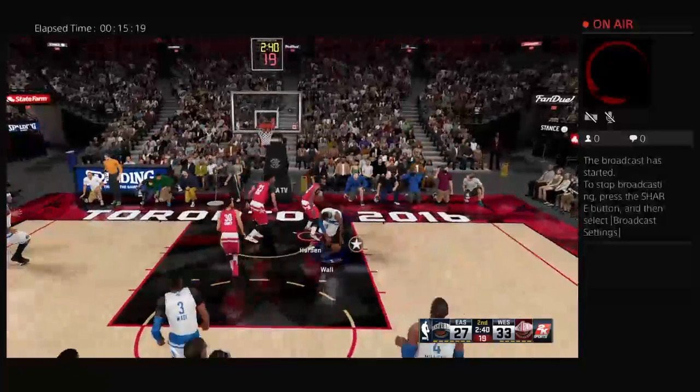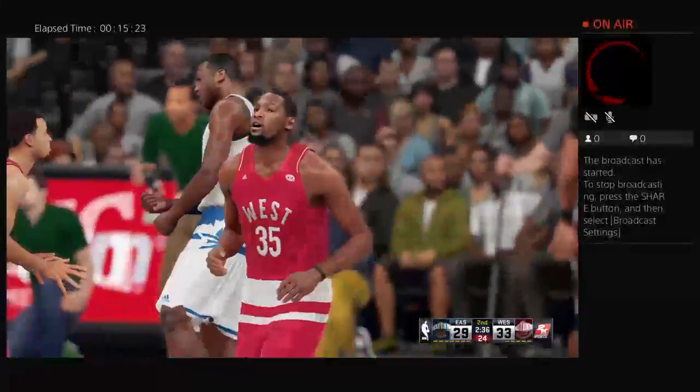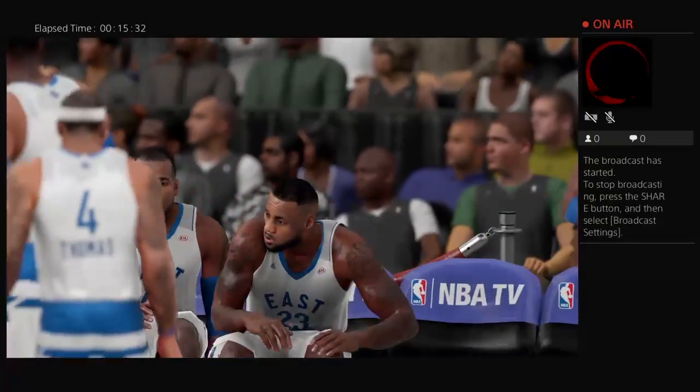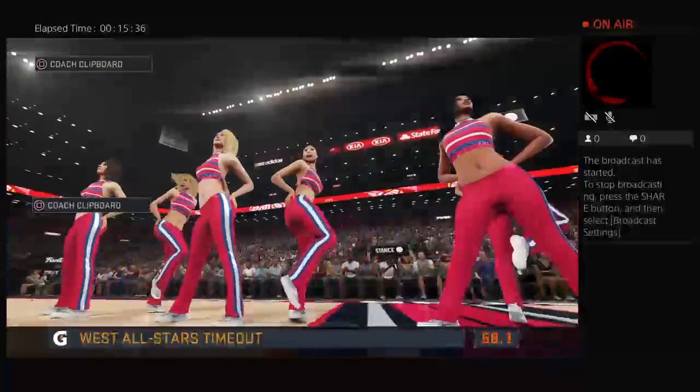Guys, some great passing from him. Yeah, it makes it tough for the defense to chase that ball around when it moves that crisply all over the court. Yeah, everybody's touching it, and you're starting to see the assists pile up because the rhythm is on display offensively. Timeout called here. The West All-Stars decide to talk it over.